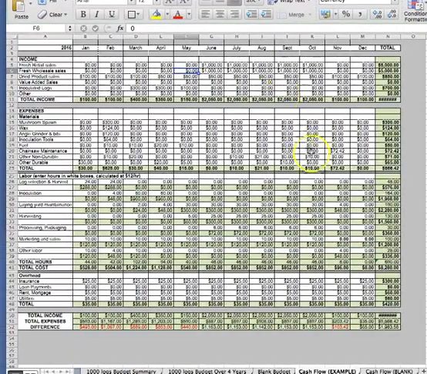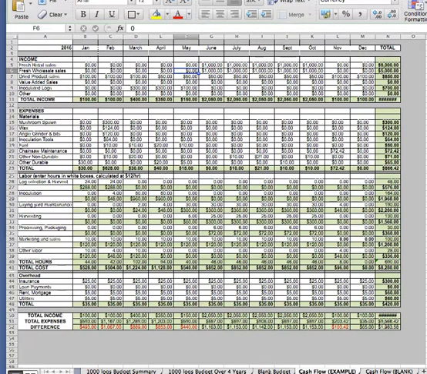So this cash flow can seem really overwhelming, but it's actually the exact mimic of all the things that you have on the previous sheet. So we can look at the income column here, the expenses and the labor, and then our overhead. So what we want to do is reference our original budget in this. This one again is based off of 1,000 logs in production, and so you can see what we want to do is start to think and refer back to our budget and say, okay, so if I have fresh retail sales, I have X amount of dollars, how's that going to be distributed?